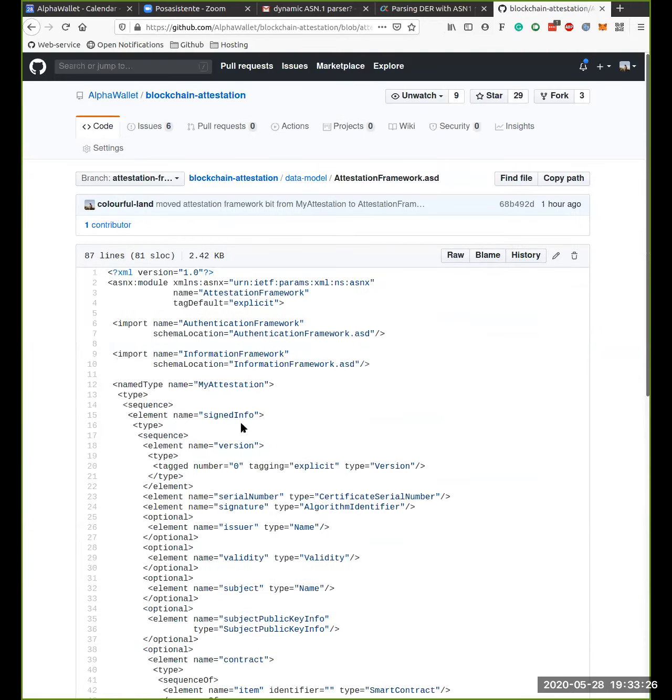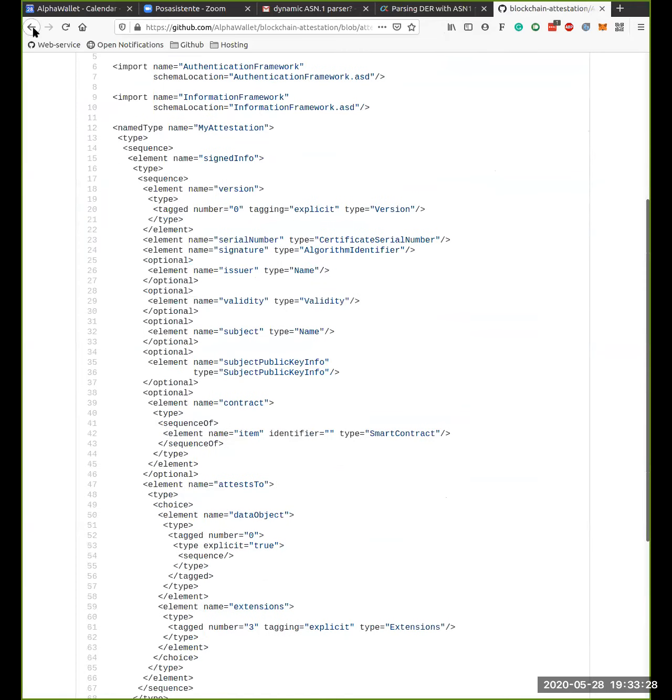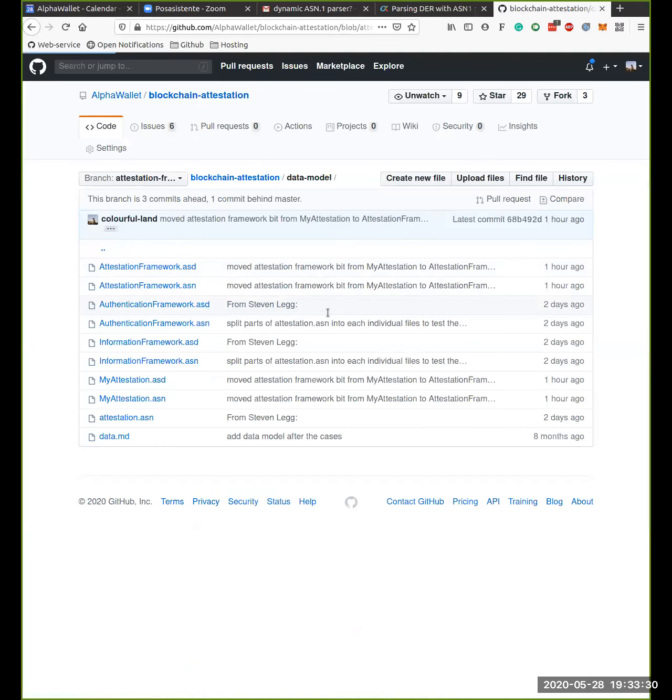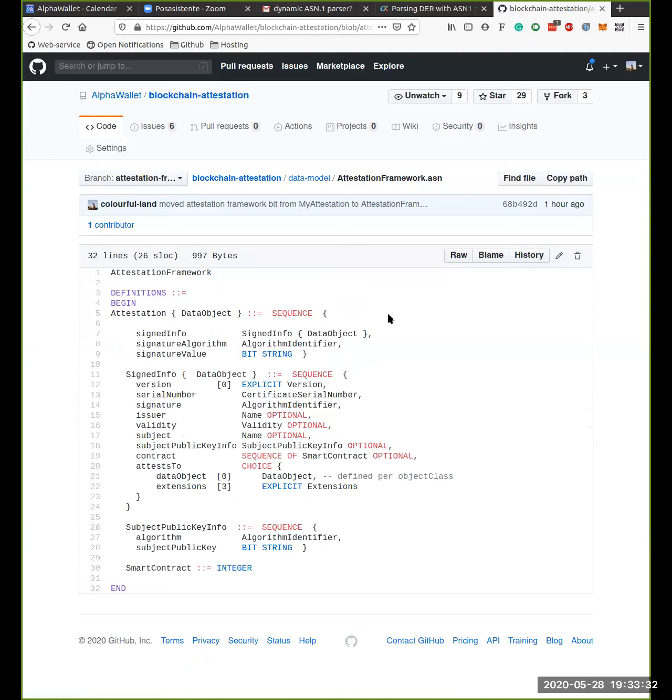ASN.X module. It's a little bit long and less readable, so I will open the equivalent translated into traditional ASN.1 and discuss on that. So what it has is: an attestation of a data object has signed info and signature. These two together are the signature.